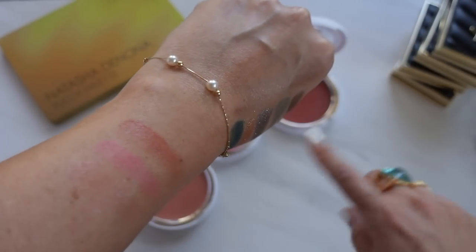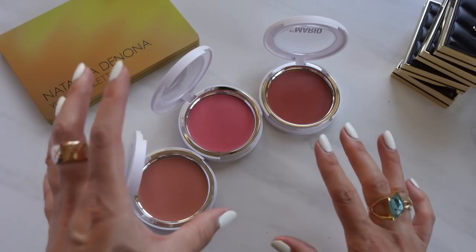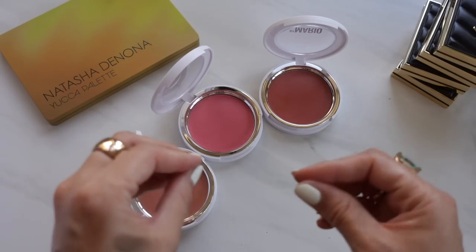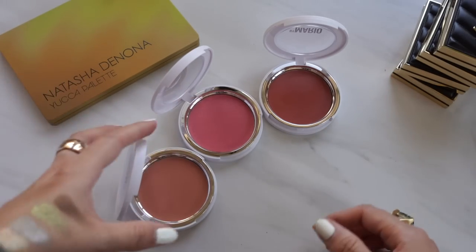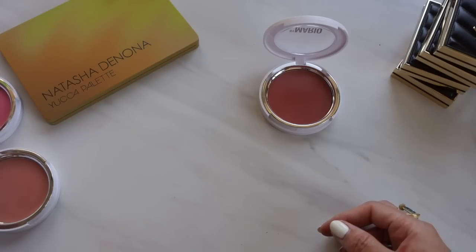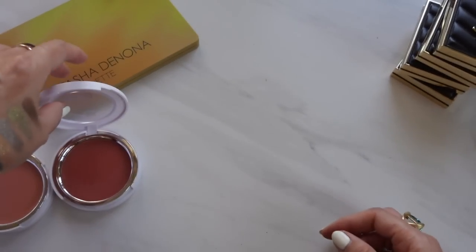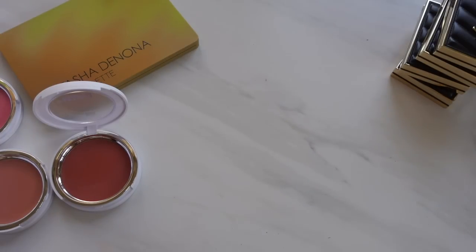Yeah, because this line from Makeup by Mario, they are more like a very soft kind of products. Even the bronzer is like a very natural look, healthy look, which I love. So, fantastic. These are my new blushes by Makeup by Mario. My goodness, I have so many new blushes. It's insane.